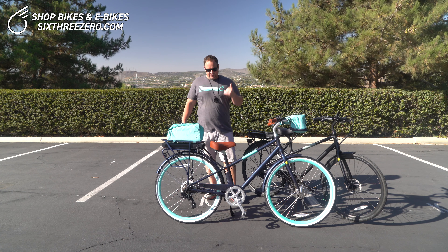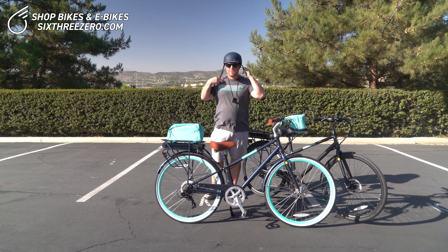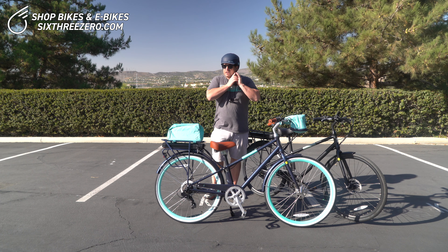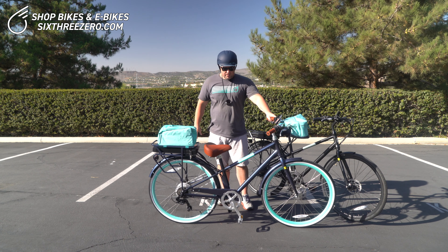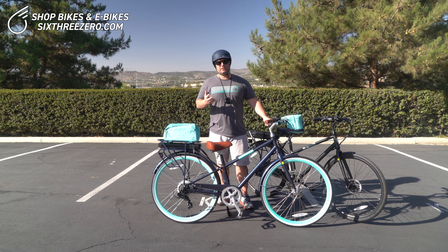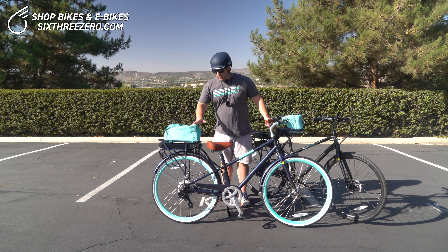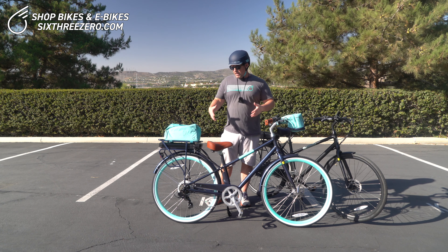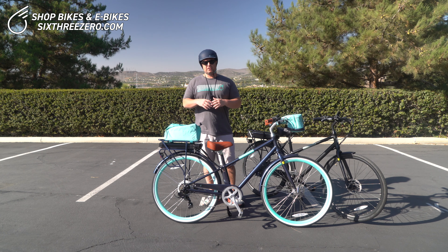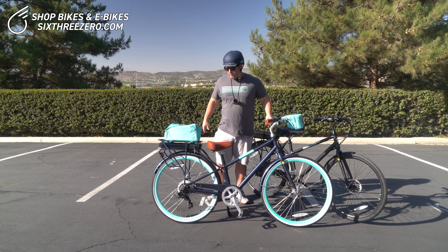Now the other thing that makes this bike stand out is it's also an ergonomic riding position — even though it's a very sleek looking commuter style, it's still ergonomic when you sit in it. Just to point out, we have some of our bags featured on the navy version. We actually have bags now that match the accent colors and the frames of our black, cream, navy, and teal bikes, so we've got some of these on here showing you how they look.